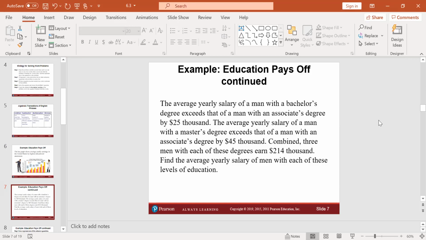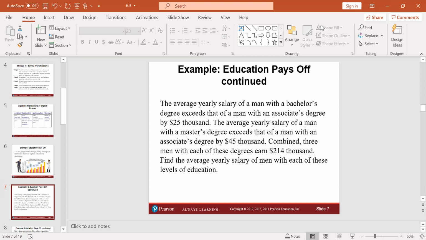Okay, so let's think. Everything is based around what the associate's degree is making. You notice you have the associate's degree person, but then the bachelor's degree makes 25K more than that. The master's degree makes 45K more than the associate's degree. So if everything's based around the associate's degree, and we don't know what the associate's degree person is making, let's just call it X. Heck yeah. Give it a variable. That's what you can do. You could call it S for salary or V for vendetta, whatever you want, but let's just call it X because X is the most common variable out there.